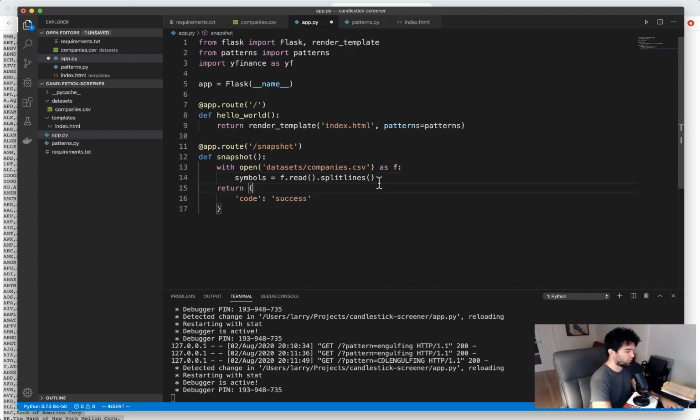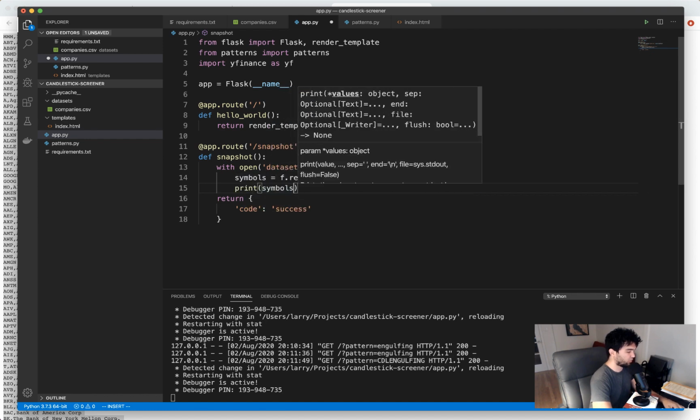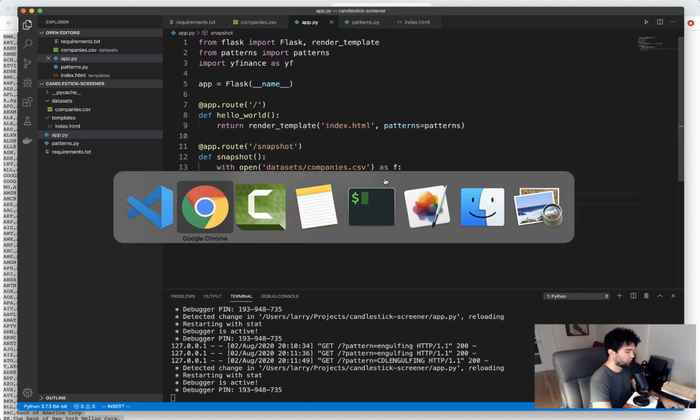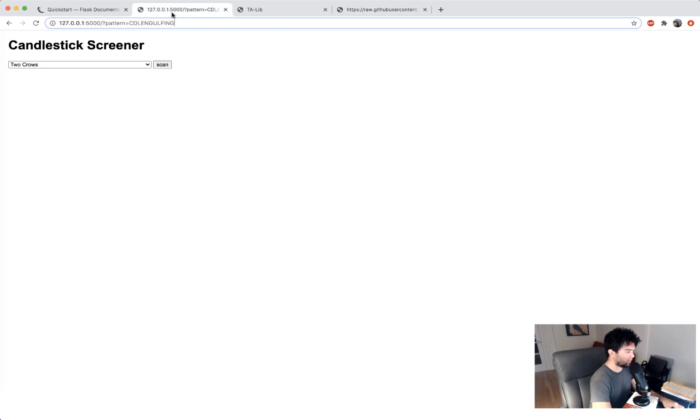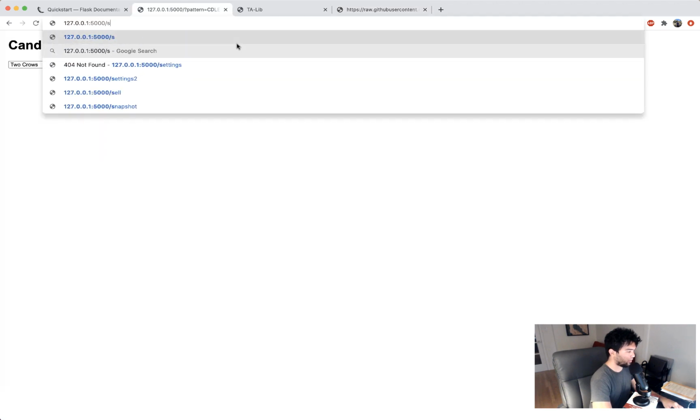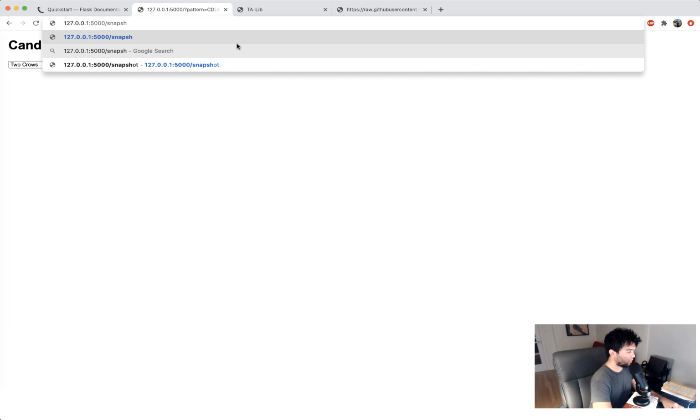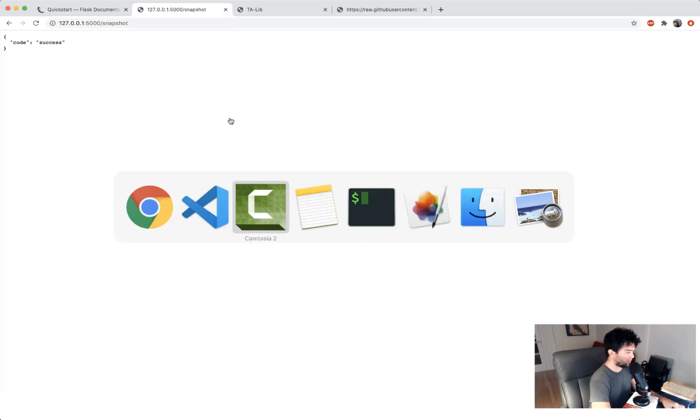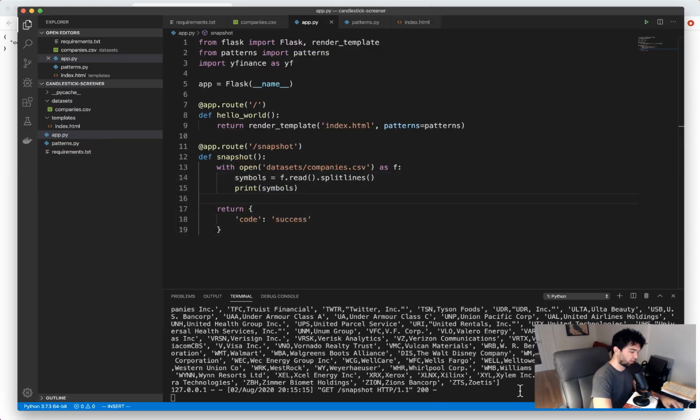So if I do that and then print symbols, for instance, let's see what that looks like in our console. So I'm going to do that. And then in our index here, actually let's do snapshot. So I'm going to call snapshot, and then let's look in our console, and you see we have a list of all of these companies and symbol names. All right.